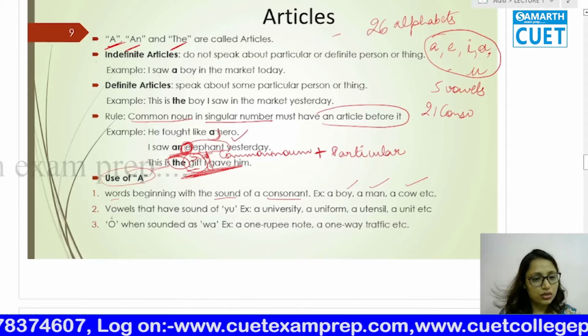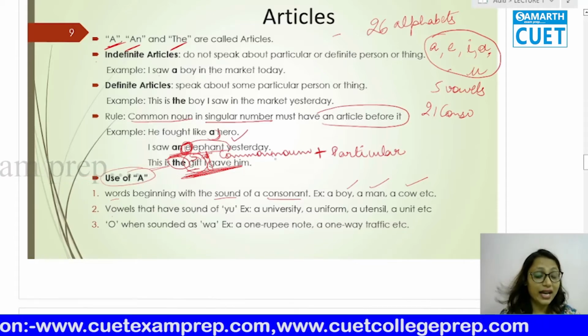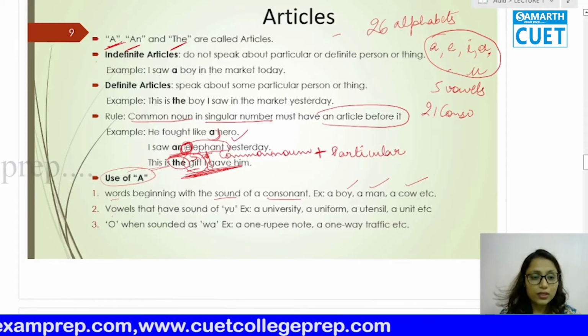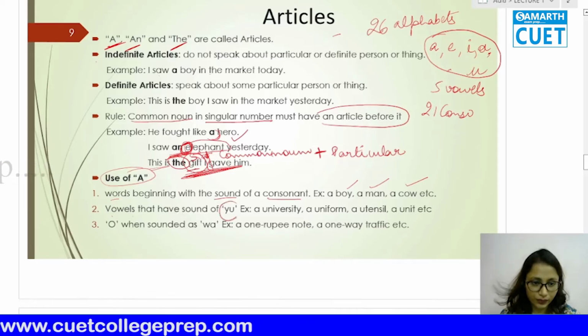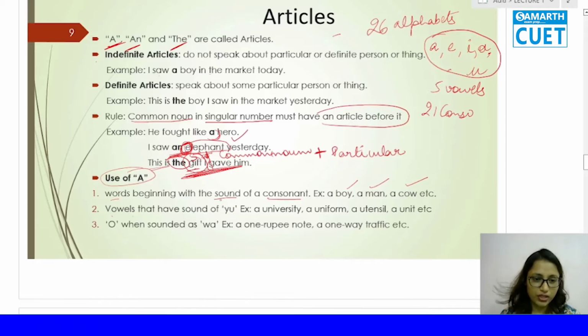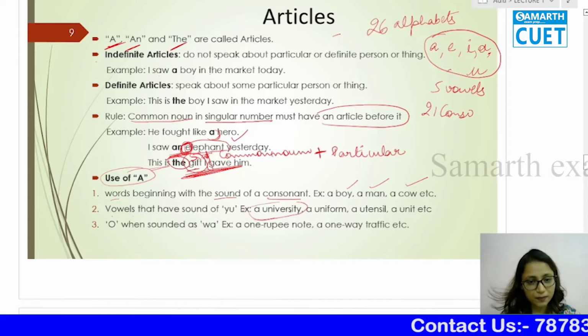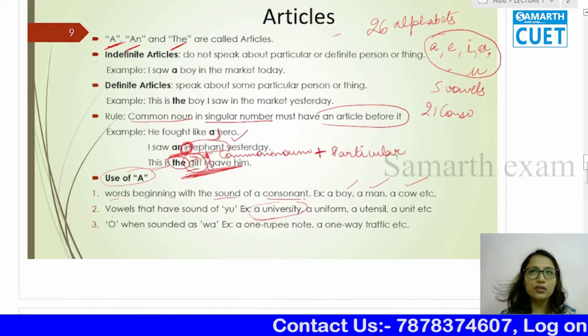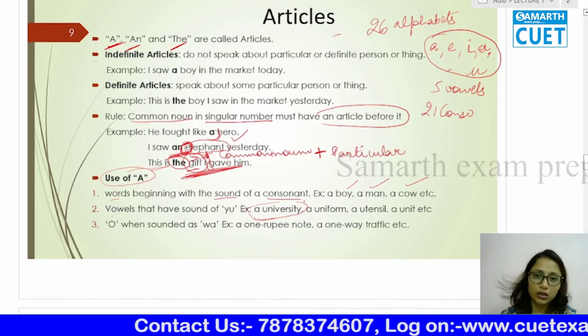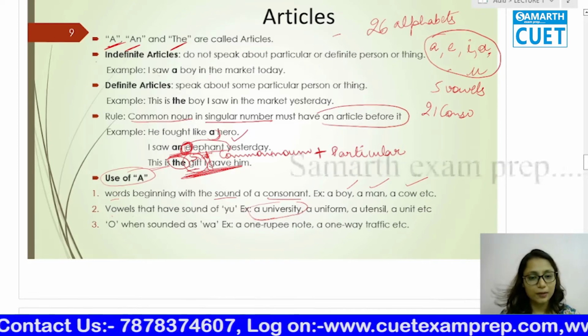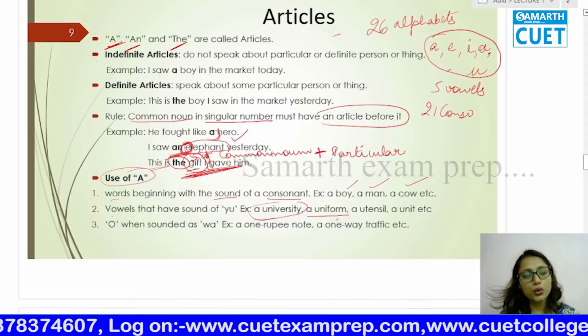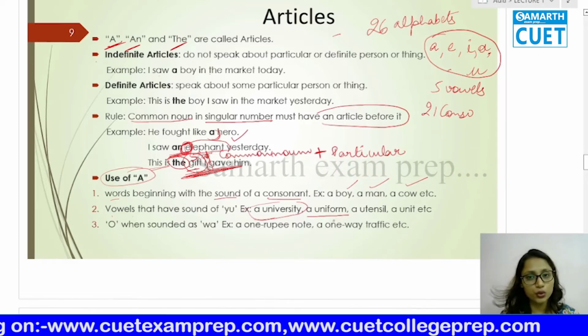Similarly, the vowels which have the sound of U, listen here, that is university, for which you are preparing for the exam. You want to go into a very good university. So here, university, we are going to use a university. We are not going to use an university, even though a vowel is here. I am going to get enrolled in a university. A uniform, because we are hearing the sound of you in uniform.